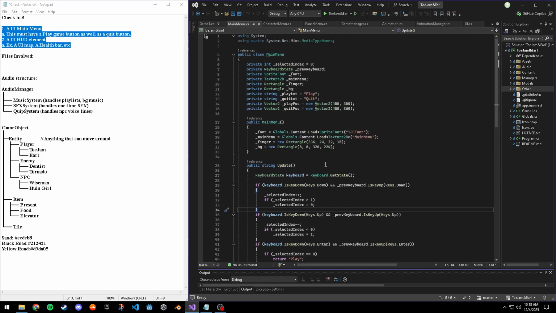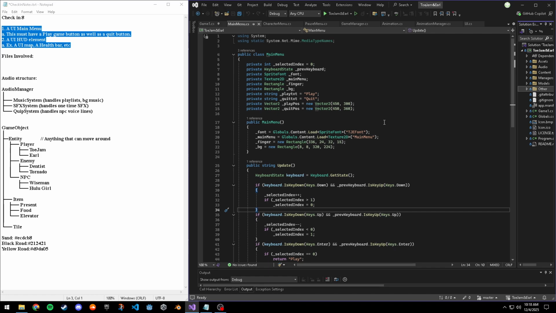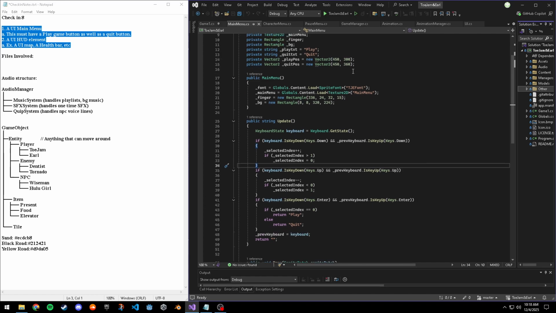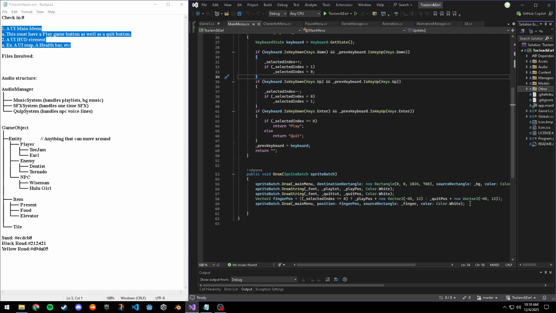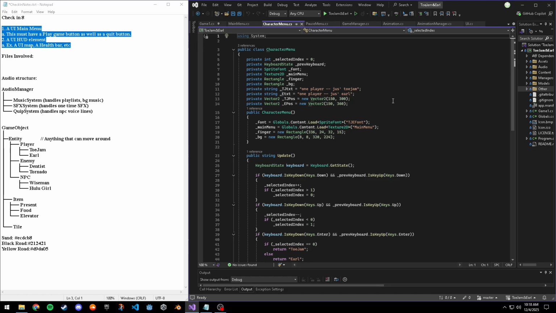So for the code, I'm going to do this pretty fast, as these are all kind of just copy and pasted. So this is our main menu. You can see all of this is for the finger position to highlight which option you're hovering over. Same goes for the character menu.